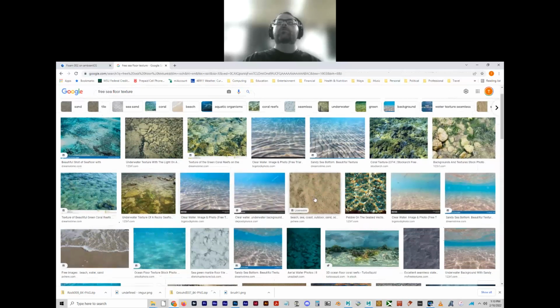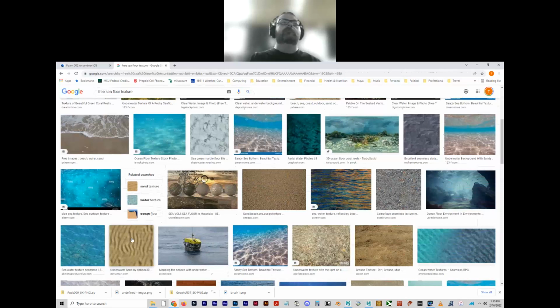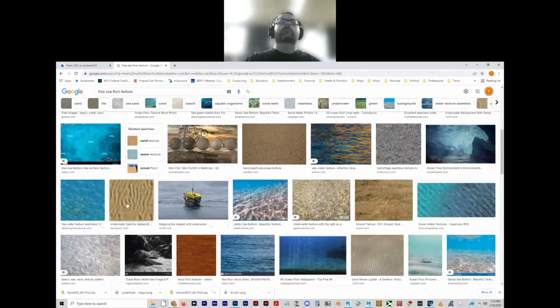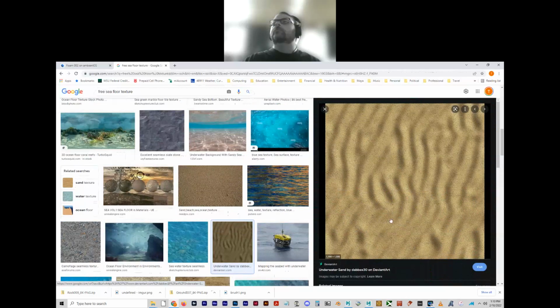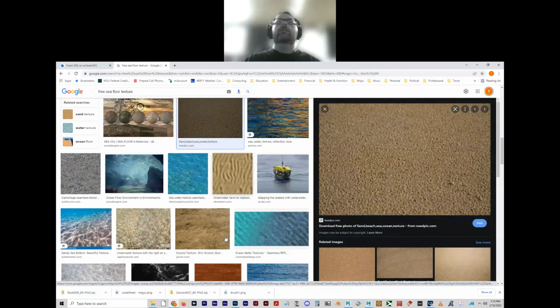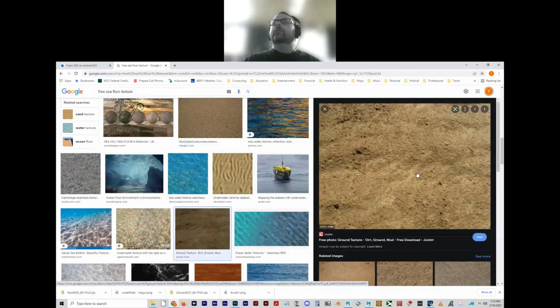You want something that's shot straight on. Underwater sand, maybe that's not too bad. Ground texture, that's maybe going to work. That might not be too bad either.